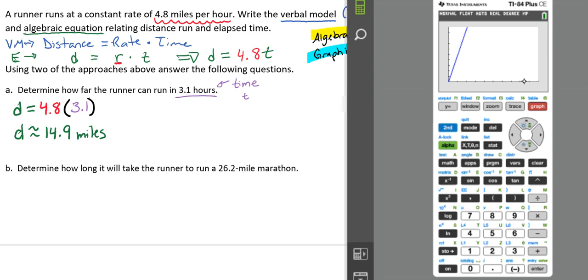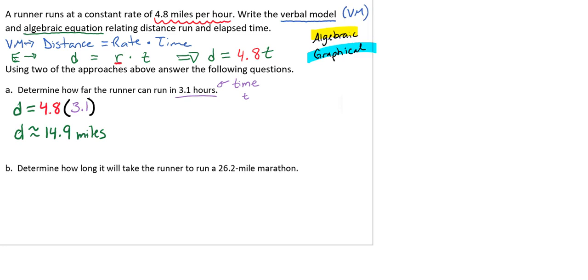We can go back into the window and get rid of that and make it a little bit easier to see, or we can leave it. I'm going to go back into the window, go to the x's, and change it to like a 5, so we have a little bit better angle here. Now what we want to know is, when t is 3.1, what is y?